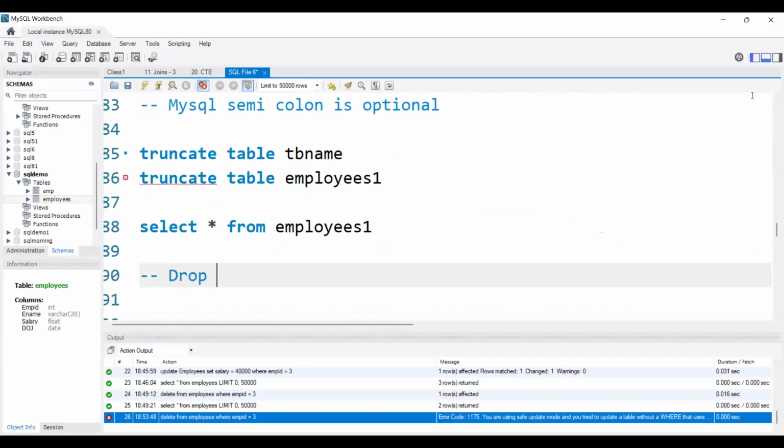The drop command is used to remove tables, databases, anything. Let's talk about tables only. So the drop command is used to remove any tables permanently from the database.